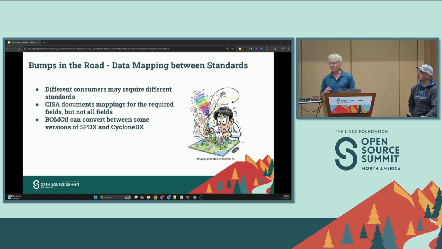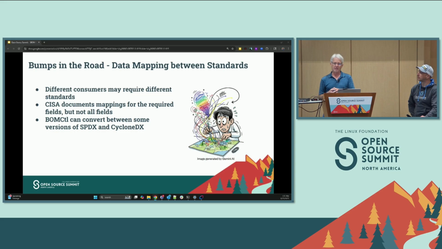This one's a little bit charged. I have a solution, which is just use SPDX, but no, I'm just joking. The data mapping between the standards is another issue because there are two dominant standards out there. There's a third standard that sometimes is used as well, but how do you map between them? Two things I would point out on this. Number one is I can say firsthand, we have worked between the two different standards to come up with a common set of mappings, and they are available through some CISA documentation and some spreadsheets that are out there, but they're from a subset of it. But they are the subset. That subset is a superset of the minimum requirements from NTIA. So they do include more, and they include most of what I've run into.